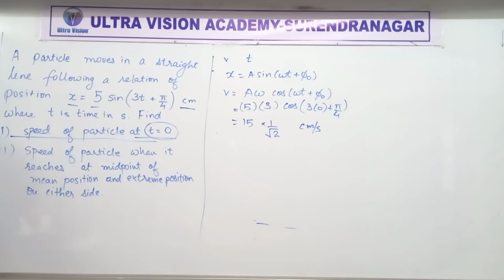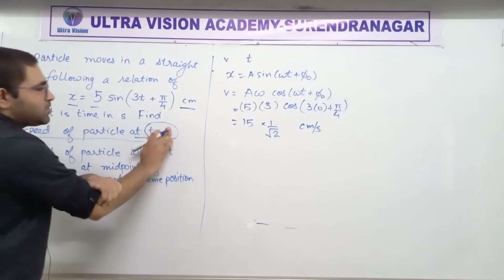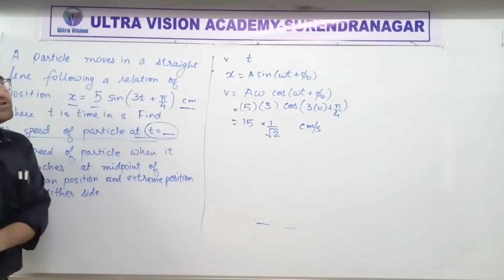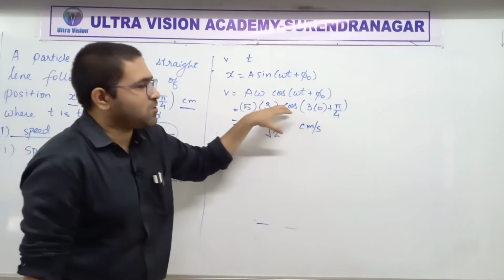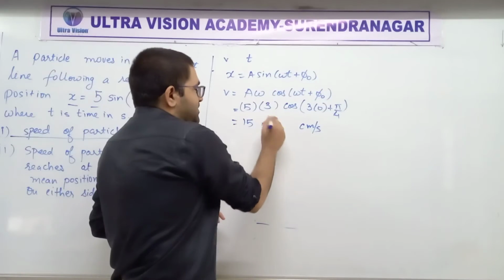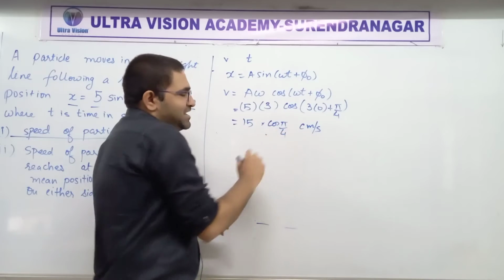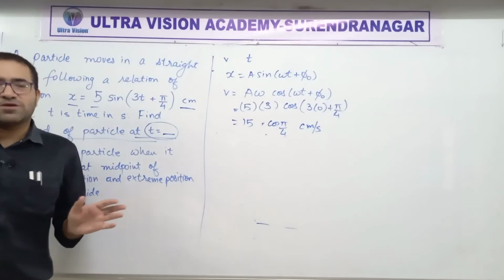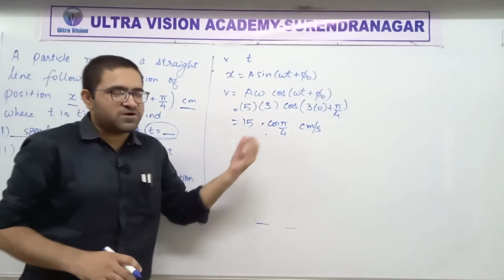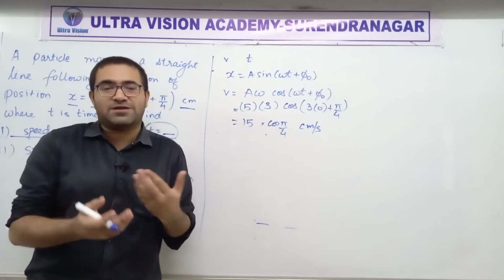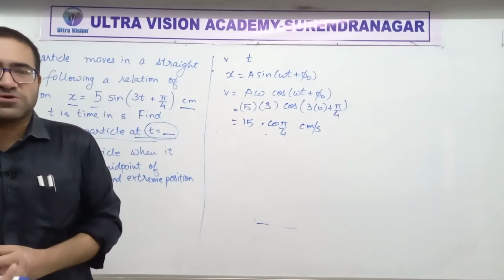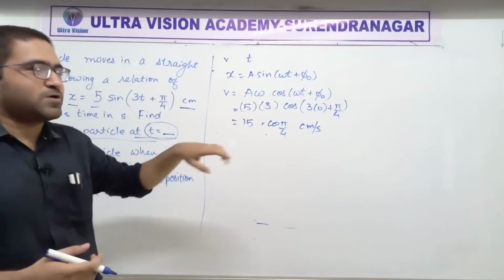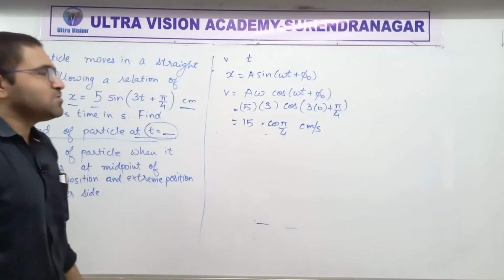Like this, if you want to find it at any time, you can put that value here and then you'll have to find out the value of this cos. Like here we have to find the value of cos pi by 4. It could be any angle, remember. It could be some other angle also. If it's a weird angle, you'll have to look at it in the tables. Do you remember? We have tables for sine, cos and all that. So you look at it over there.